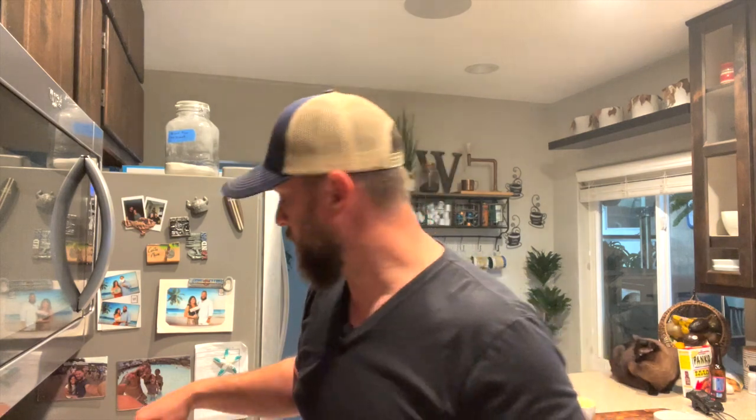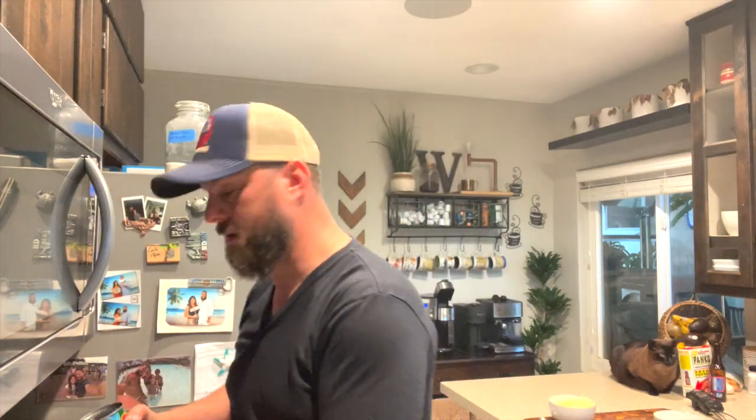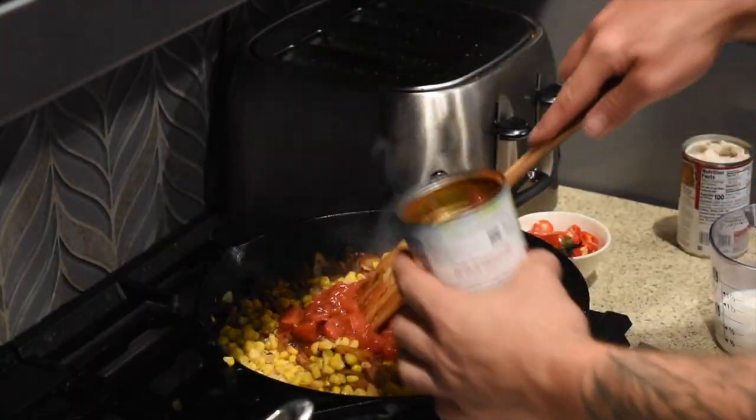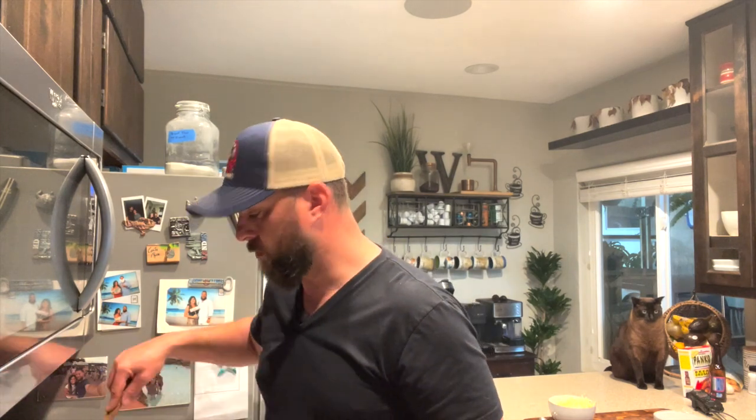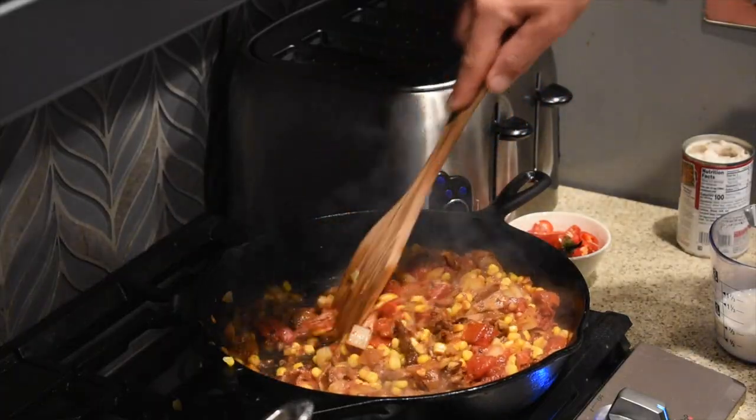Next, the star of the show — the arubata from last night. This is just going to be so good; we're basically just heating it through. The arubata is a rotisserie pork made with three different dried chilies: ancho, New Mexico, and pasilla. The earthiness from those with the other seasonings is amazing. Sticking with the elote theme, we're adding fire roasted corn and fire roasted tomatoes. I've drained the liquid from both cans as much as possible, since we'll be adding cream of mushroom soup and milk and don't want it too runny.